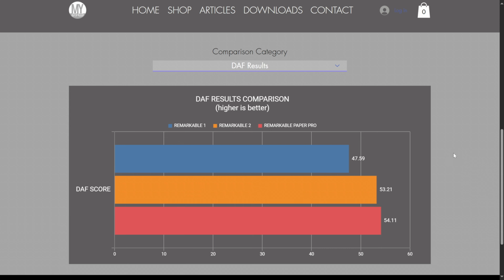these devices are all over the place, fighting around. So apparently Remarkable 1 scores lowest overall, in all of the categories, at 47.59, while Remarkable 2 and Paper Pro are close, with Remarkable Paper Pro edging ahead of Remarkable 2. I would venture a guess that that's largely due to the writing latency, because that is an important factor overall.